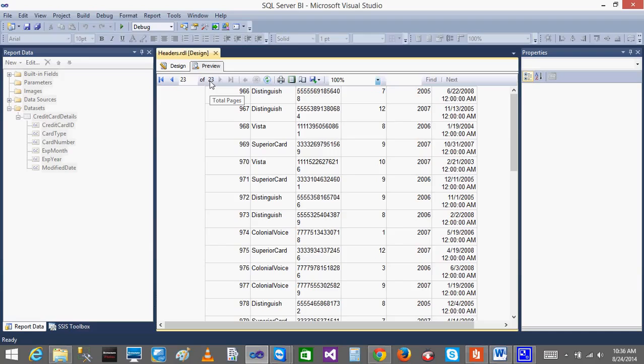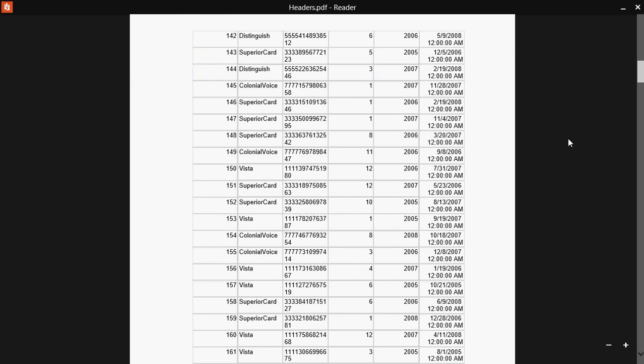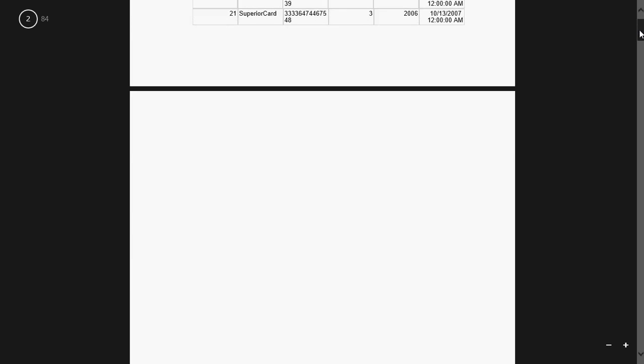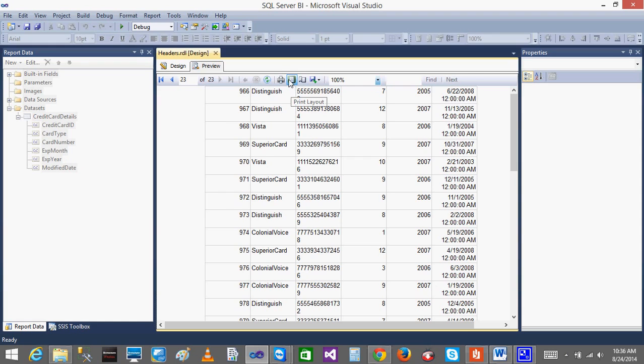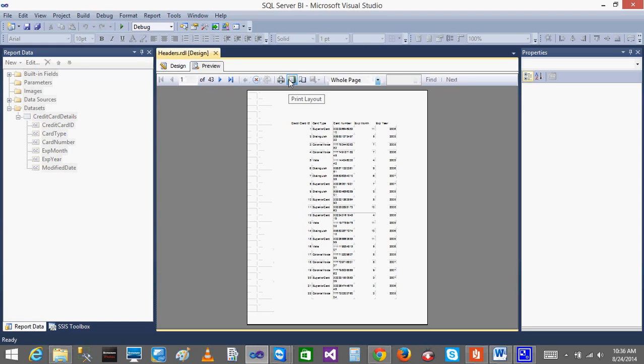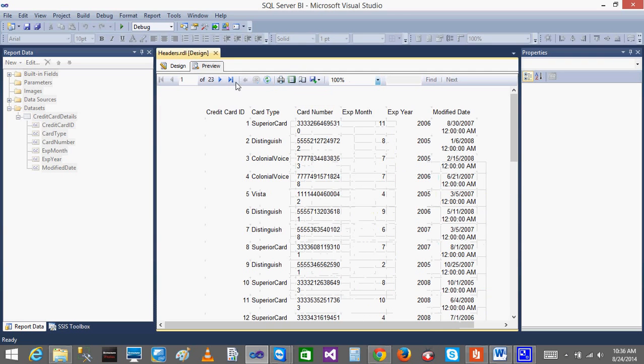But actually this is a report output. If you want to see how it will be stored when you export to PDF or some other format, this is the PDF which I have stored. I exported to PDF and you can see it here. In order to see how it shows in a PDF when you export, just click on the print layout. When I click on print layout, automatically I will get the exact same layout. See, when I remove the print layout, how many pages do you get? 23. But when you print these 23 pages, it will print more than 23 pages.